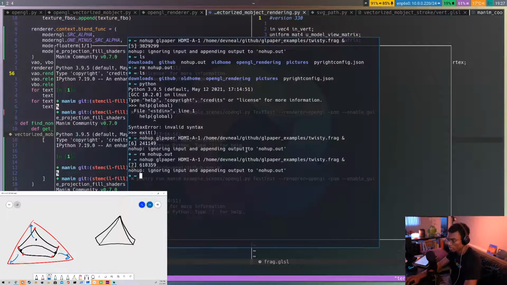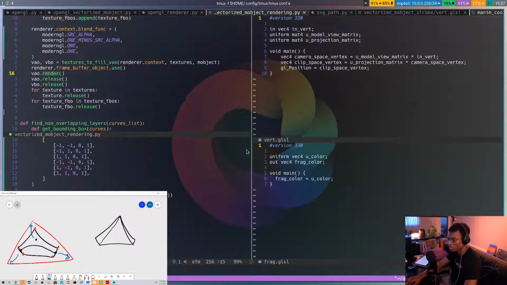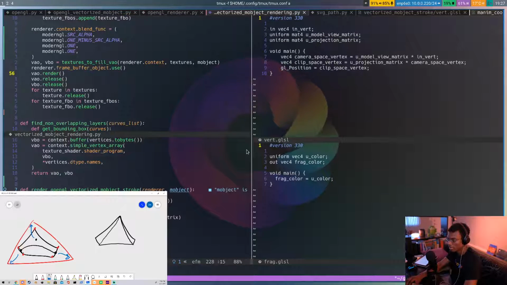So now I'm gonna have to actually parse the data from the actual mobject.